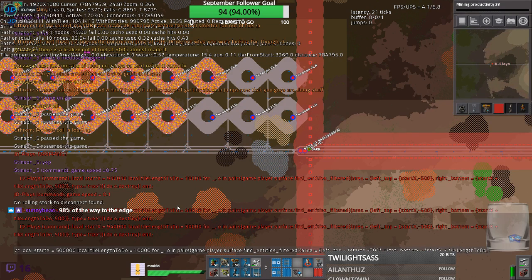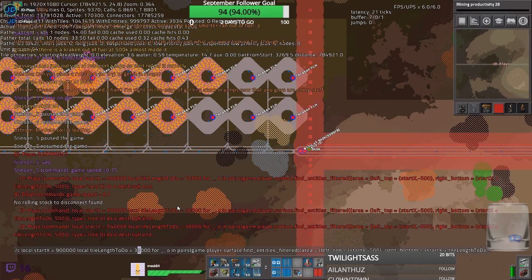Well, in theory, so many people have learnt to be so much more careful with where they're nuking in this series. So where do we take it to? 930. So we're doing 940 to 9. So let's do 35,000 tiles.